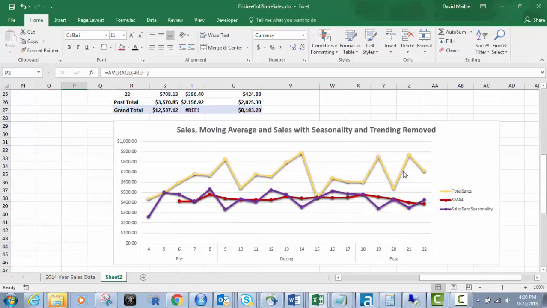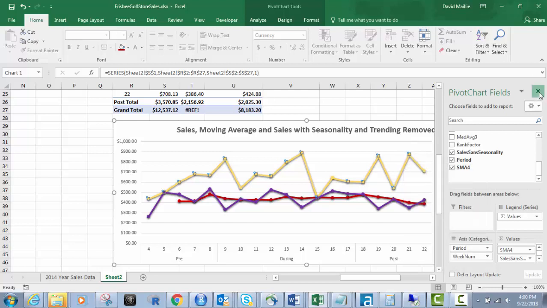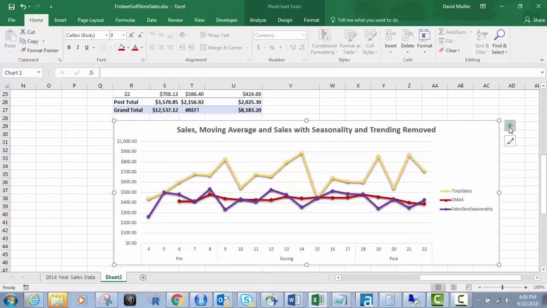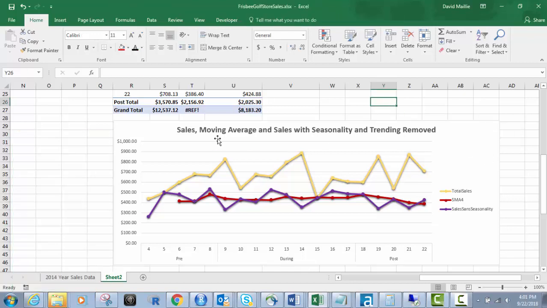walked you through that. This is a little bit customized. I showed you how to change the colors in here. And then the only other thing we did, that maybe I didn't show in here, was add the chart title, and then we used this to select this one down at the bottom of these styles for our graph here. So, that's it. That's basically what we have, and it shows you how we have it grouped by period, and then by week number, and then that's our data there.